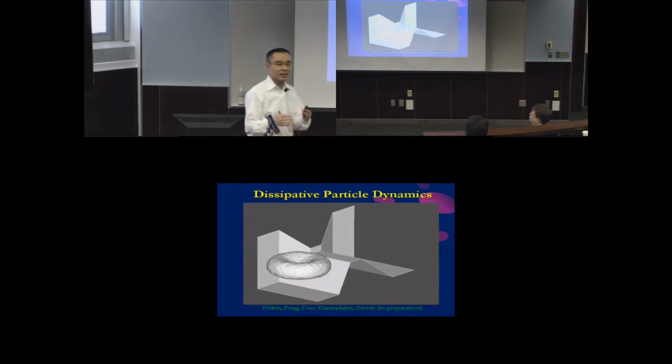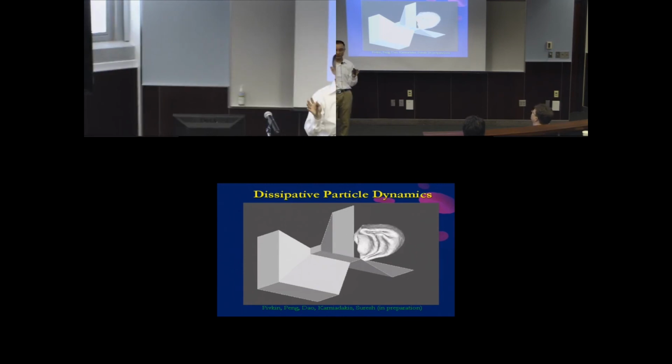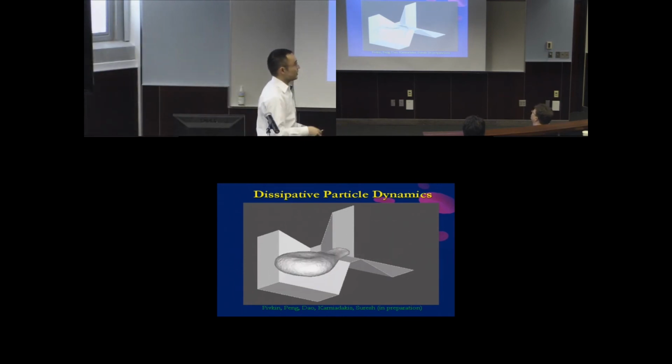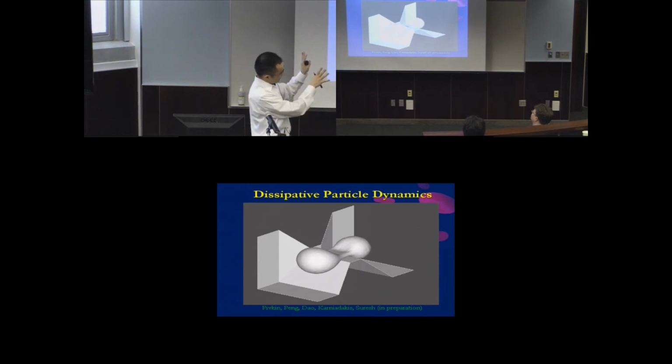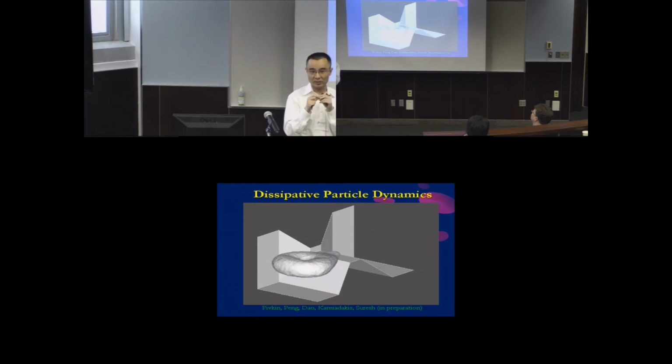Now the second case, I said maybe this bilayer-skeleton detachment may happen in the spleen. So we simulate using DPD how the red cell passes through this spleen slit. We use the geometry we measured from the experiment. Actually, the most important result we care about here is what's the critical pressure for this cell to pass through this narrow slit.